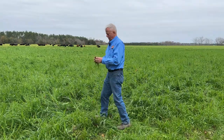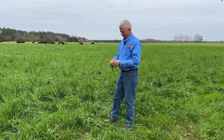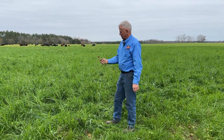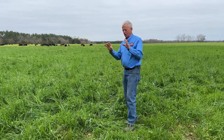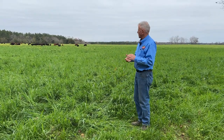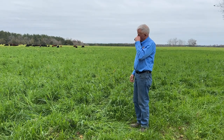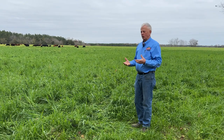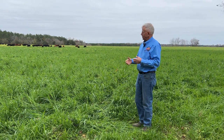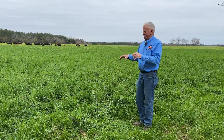This is a small plant, but there's a lot of root hairs, a lot of small roots. If I had a better handful here, you could see it. But the mycorrhizal fungi will create small root hairs, the small hairs in the plants where the magic takes place. But we're trying to rebuild soils, trying to loosen soils up, and soils that are healthy will absorb a lot more rainfall than soils that are not healthy. And these soils are fairly tight.